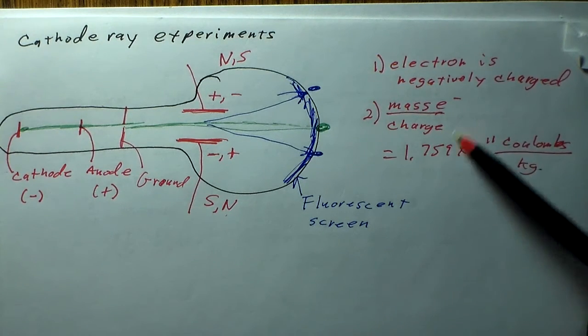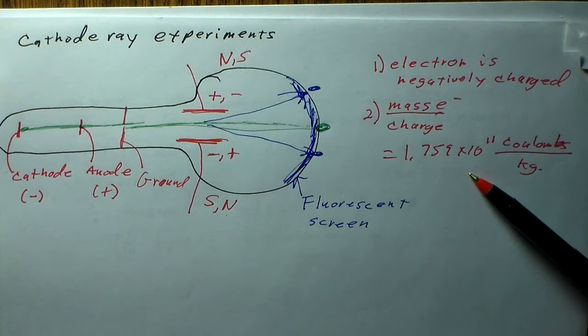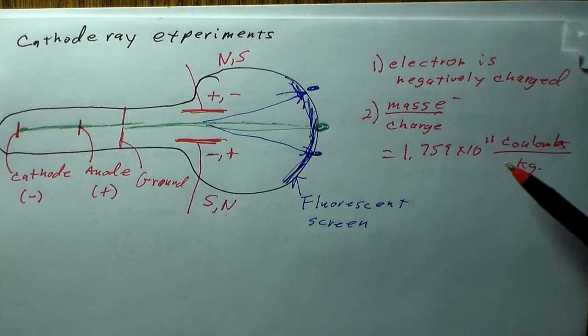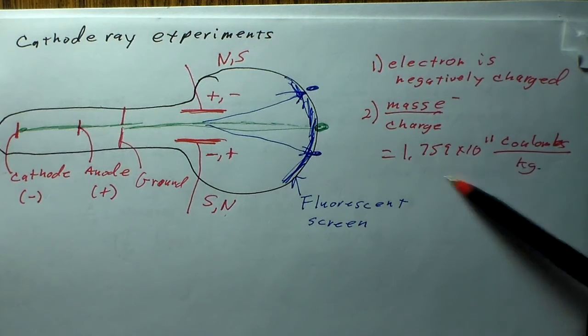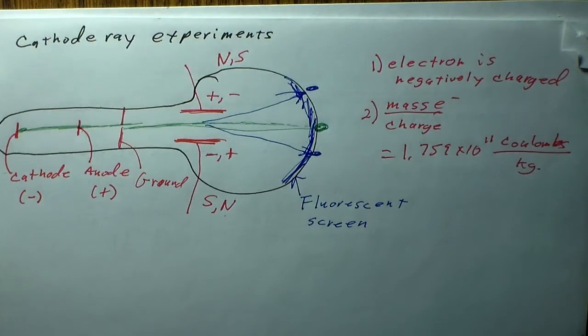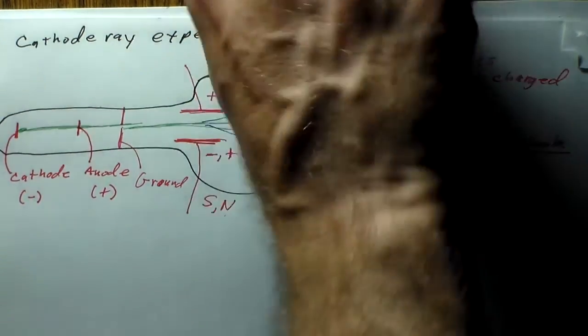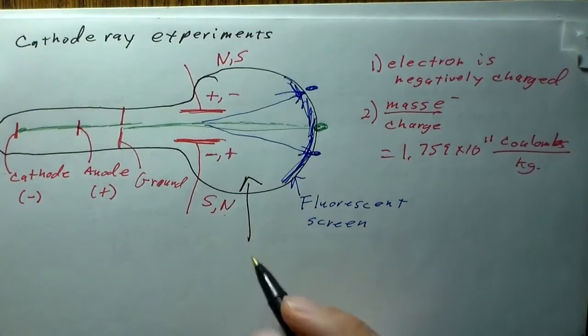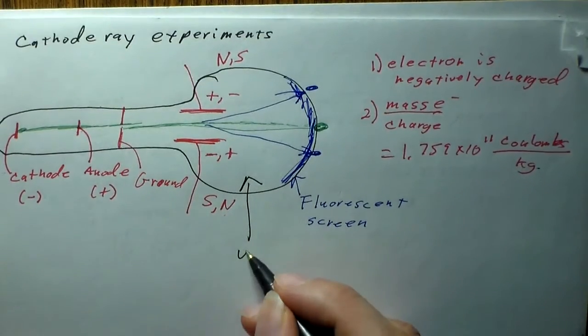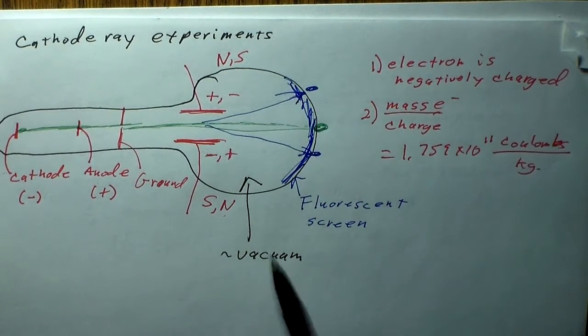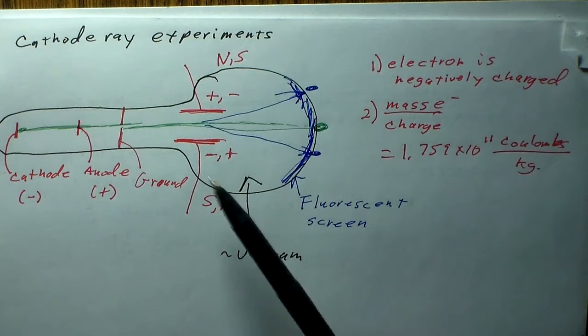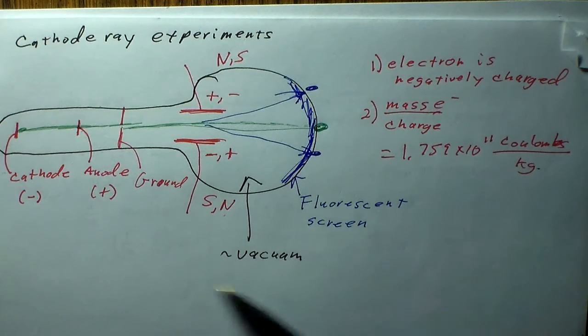Now, if the electrons weren't balanced out by the oppositely charged protons, this would be the charge in normal matter. But fortunately, electrons and protons cancel each other out exactly, so we don't have any net charge on neutral matter there. One other thing I should mention here is that this entire tube for the cathode ray stuff has to be very near vacuum. And the reason for that is you want your electrons to be traveling in a nice straight line. If there are gas molecules around, they will bump into them and then get deflected and then ruin your experiment. So this has to be very close to vacuum to actually work.